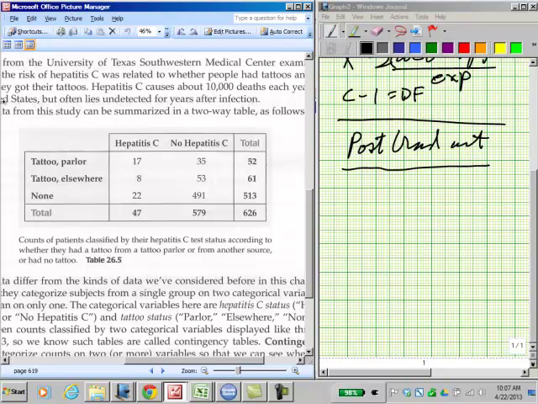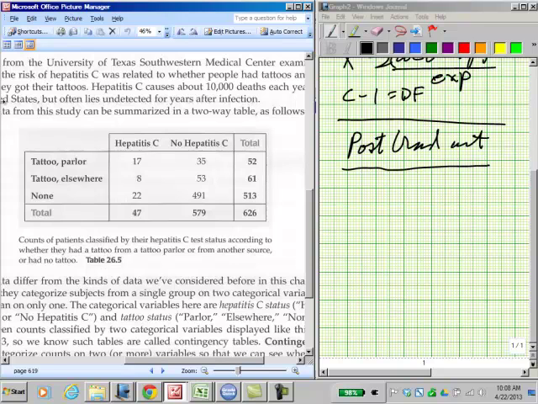Hepatitis C is fatal and incurable. Now, it can be controlled with drugs. If you get it in the United States or something, chances are it's not going to kill you, but it kills a lot of people around the world. And if you're poor and you get it, you have a big problem. It's probably going to end your life before it should. And it is incurable.